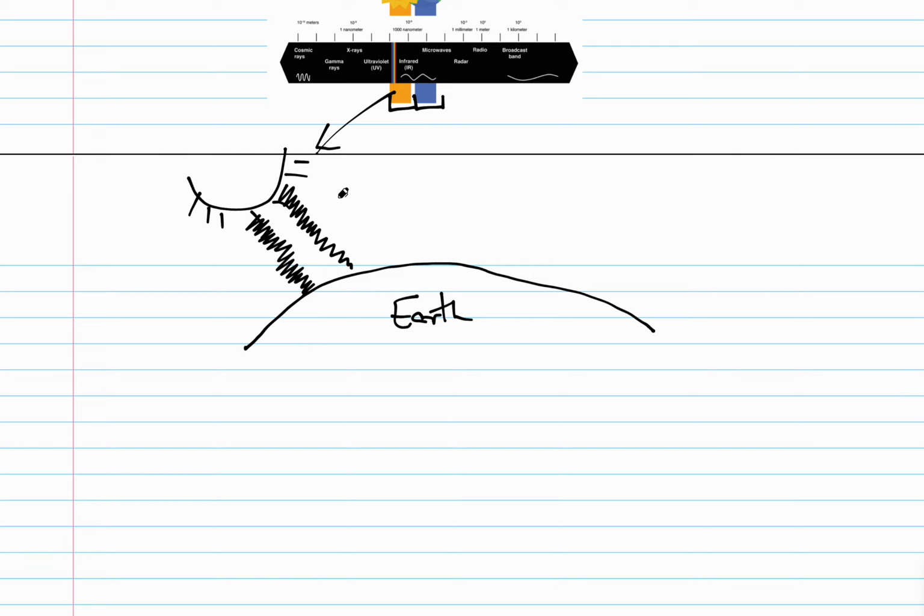Now, some of that energy strikes the Earth, and about 50% of the overall energy actually transmits through our atmosphere and reaches Earth. The other 50%, so I'm going to say 50% reaches, 50% doesn't reach, and that 50% is broken up into 30% that's reflected and scattered and 20% that's absorbed.